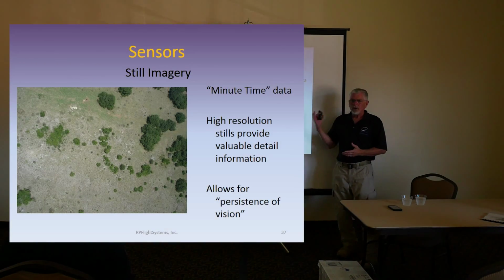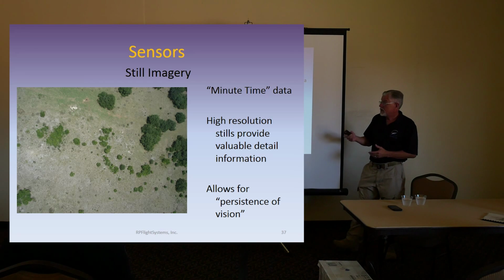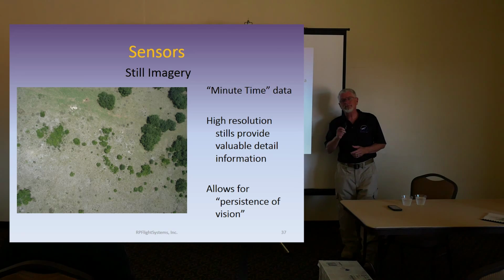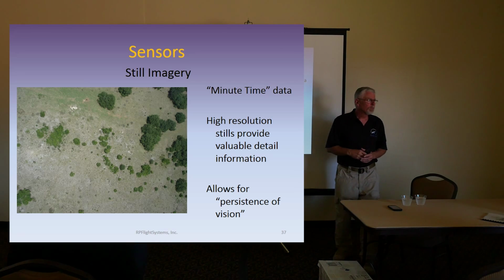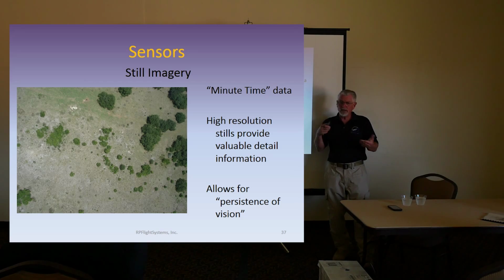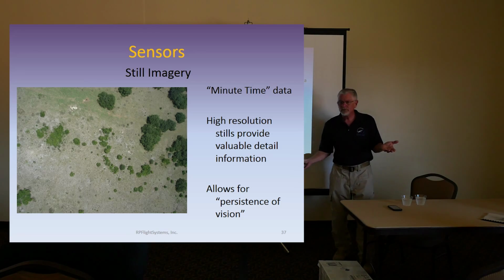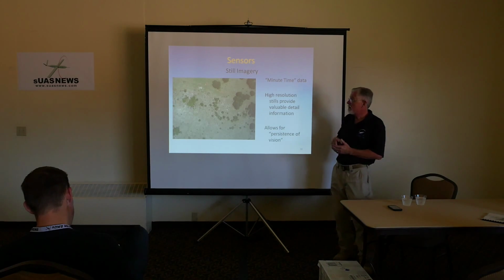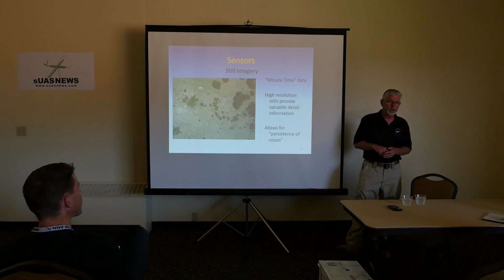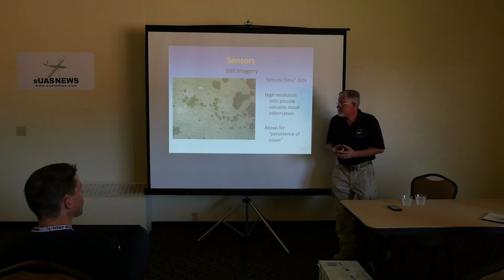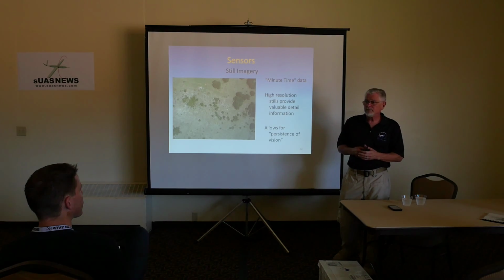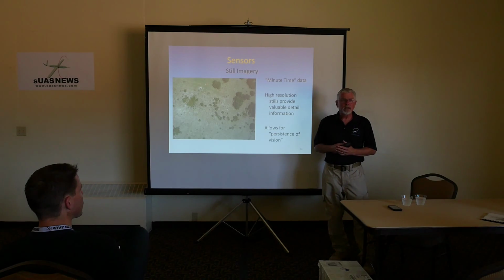On the still images that we have been taking, this one is actually a 5 megapixel image, surprisingly enough, but we compensated for it by flying lower. You get closer to the ground, and you end up effectively with the same resolution as you do with a higher resolution imager. This is pretty much our ground zero. This lady went missing 5 miles from my house. The chief called us out, heard about my little bird, and said, hey, we've got this lady missing, come help us fly this thing and see if you can find her.